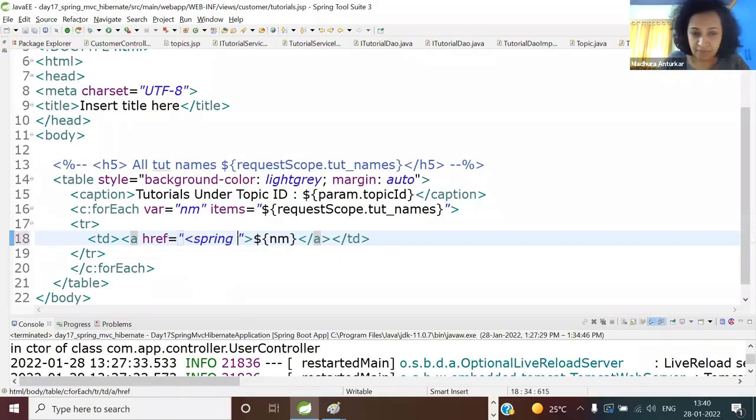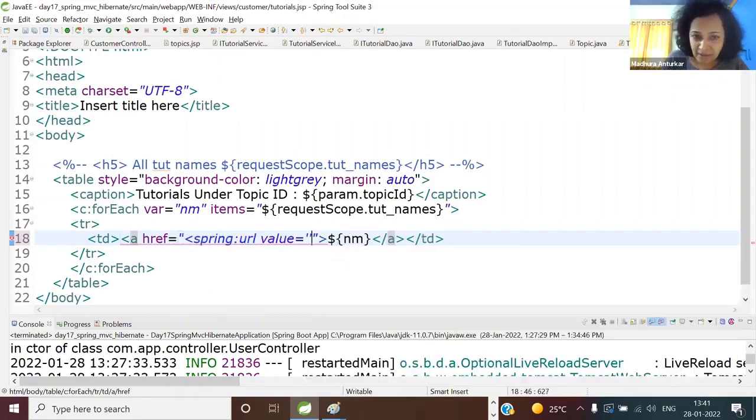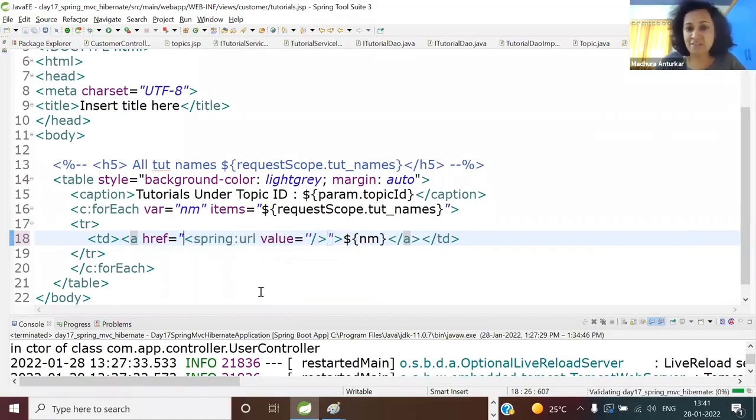So see what I'm doing. You can stop writing for a minute. Spring colon URL. I'm inlining this tag here, not var value. And here, since it is double quotes, I'm writing it as a single quote and closing the tag. Here I have to retype this, otherwise it doesn't work.